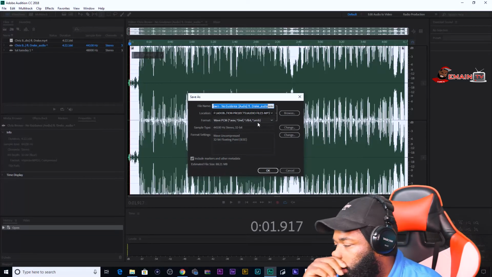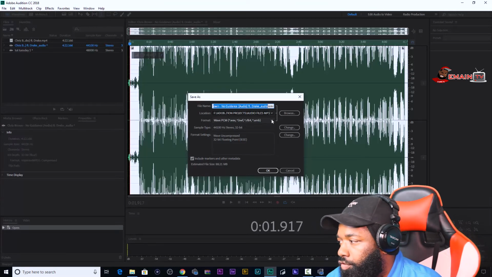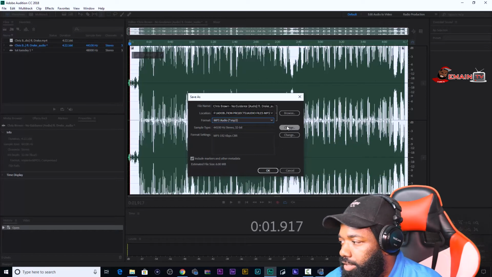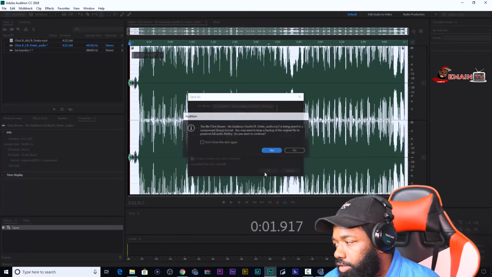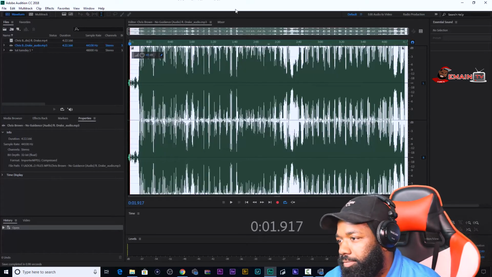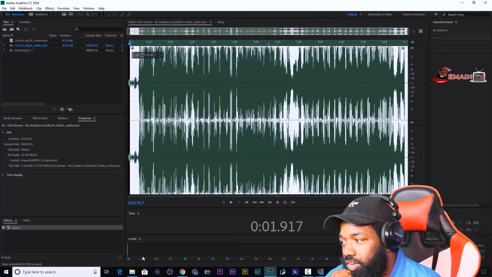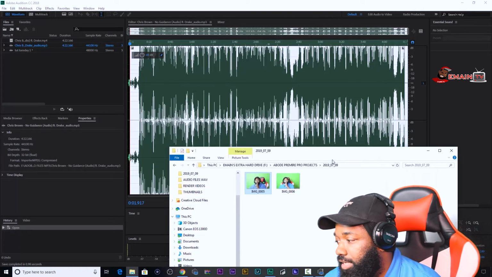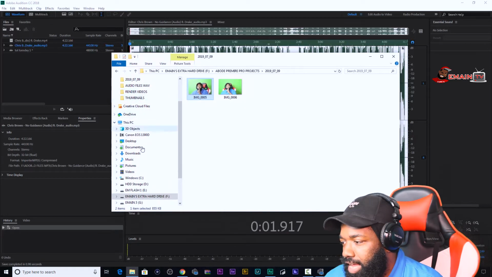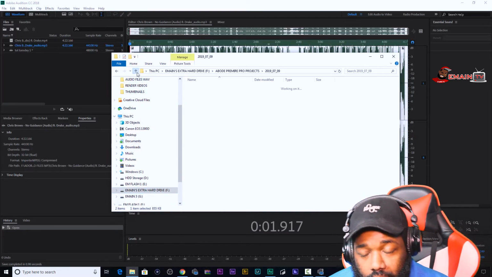That's my MP3 location. And right there is format. That's what you want to change. So click that, look for MP3. Bam. Once it got MP3, you ready to go. You hit OK, and it's going to come up with a little notification. You just hit yes, and it's saved. It just saved as an MP3 file. So now you go back to your desktop and find it in the folder you saved it in.